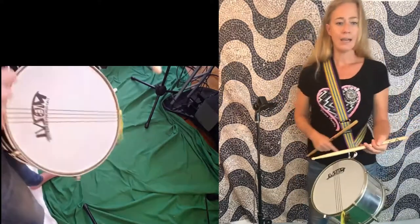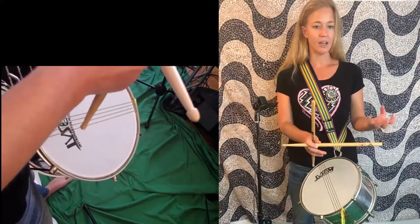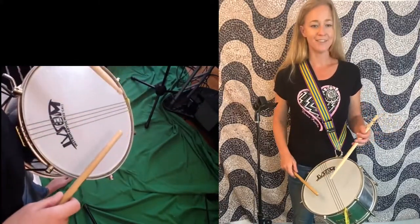And this is weird if you're not used to playing like this. It takes a little bit of time to get accustomed to that grip, but you'll get there. Like all things, you just gotta practice.